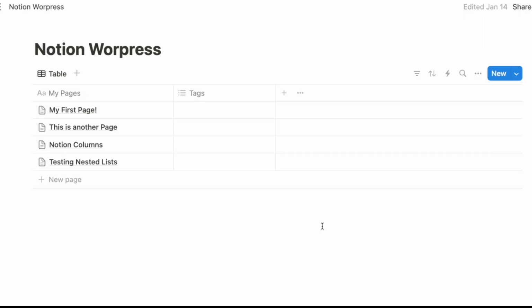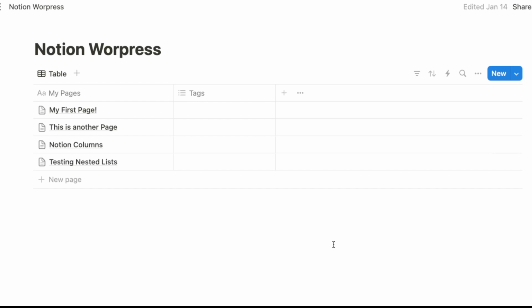First, let me start off by saying I now have my first plugin in the WordPress directory. It's called Content Importer for Notion. And yes, I did change the name from Notion Content to this name. And I'll tell you why in a moment, why I had to change it to this name. But first, let me give you a quick demo of this plugin, just in case you're here for the first time, or if you're returning from the previous video, you can see how I made this plugin more complete. Let me get into a quick demo of the content importer for Notion, formerly known as the Notion Content plugin.